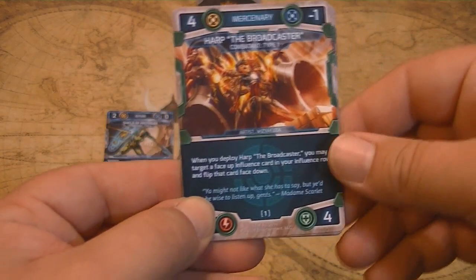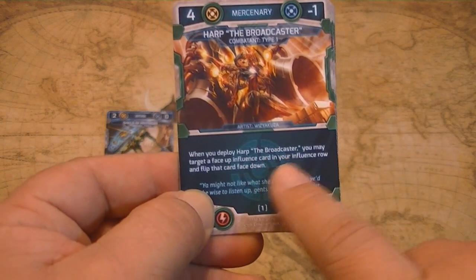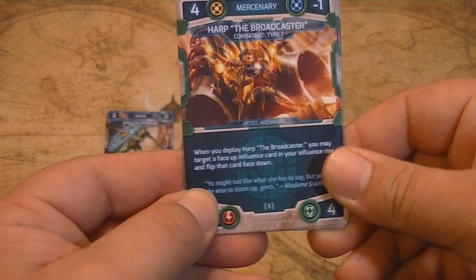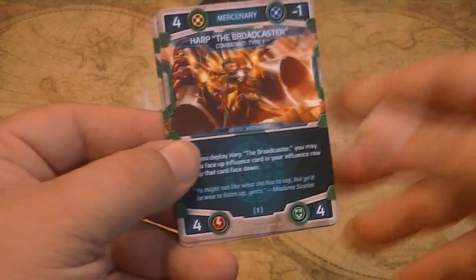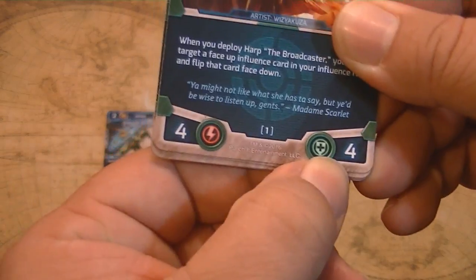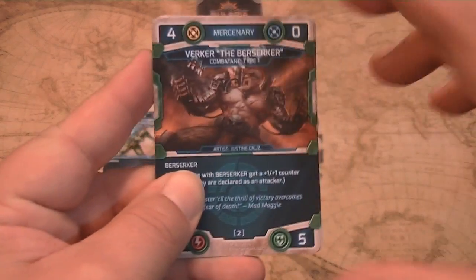So we have a mercenary, Harp the Broadcaster. When you deploy Harp the Broadcaster, you may target a face-up influence card in your influence row and flip that card face down. So that's when you deploy it. So it has a cool little special ability, plus it's pretty powerful, actually, as far as attack and defense. Pretty cool ability for that one. I really like this.